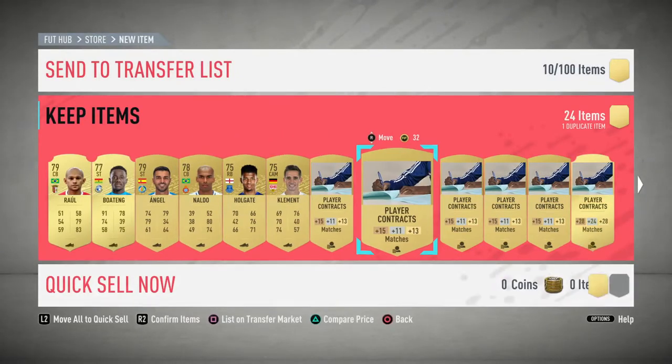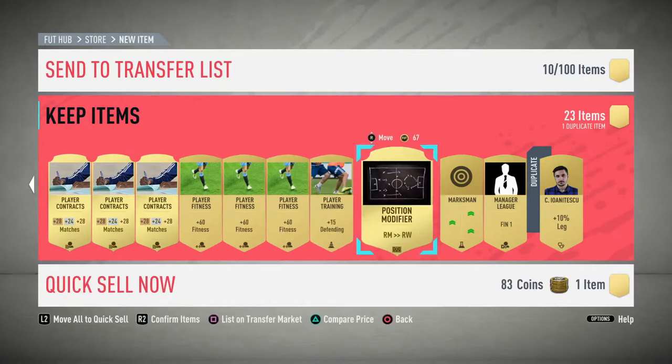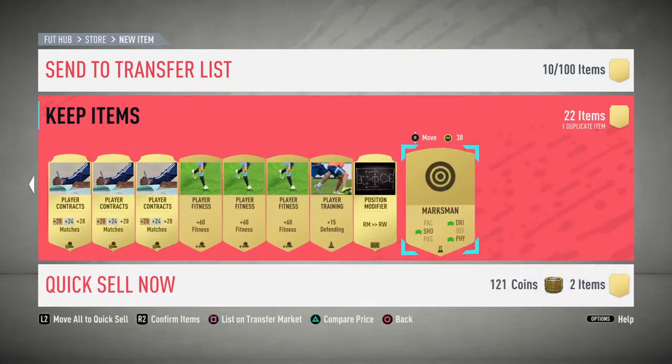Right, let's get rid of that manager. What we got in here? Squad fitnesses, right mid to right wing rank. Marksman. It's not too bad. It's not good. Right, come on. Three of these packs left, and then we move on to the 35s and the 50s.